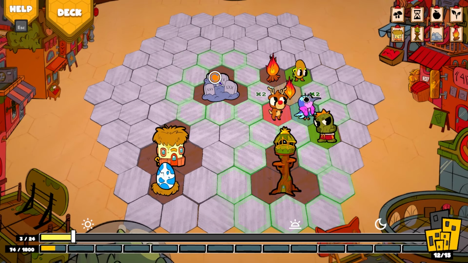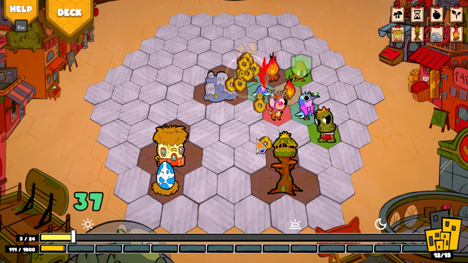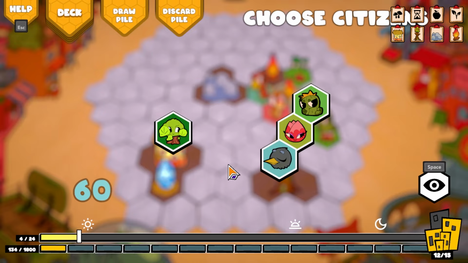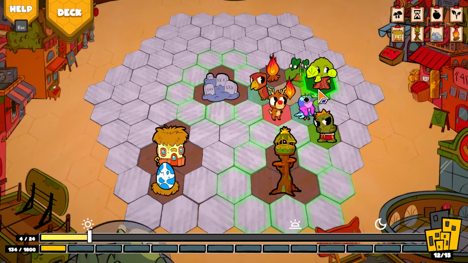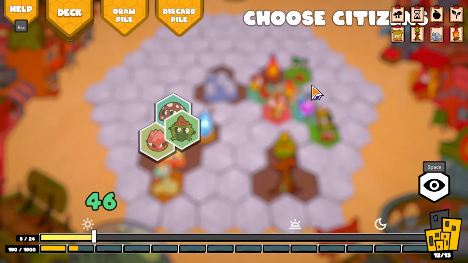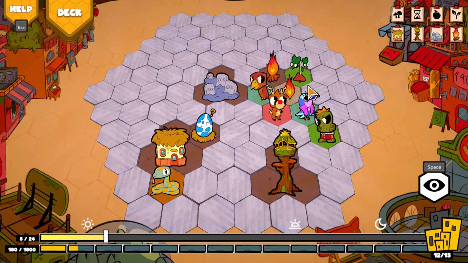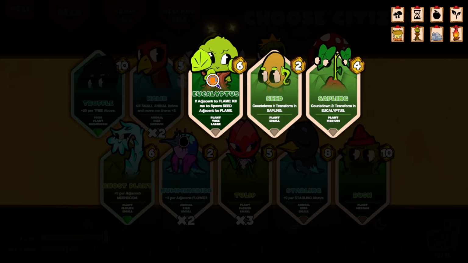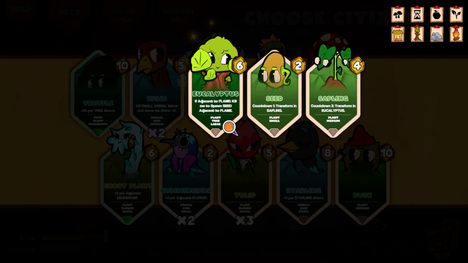I think I'm just going to go for the free kill here. Ooh, we do have another eucalyptus. I think I'm just going to pop this eucalyptus down. Okay, so my guess... Okay. Now I see. It helps when you read the cards.